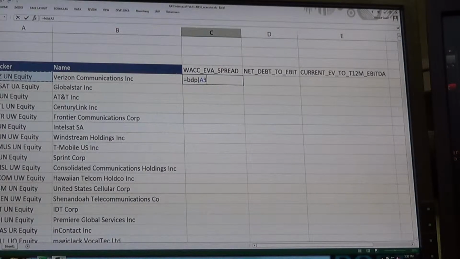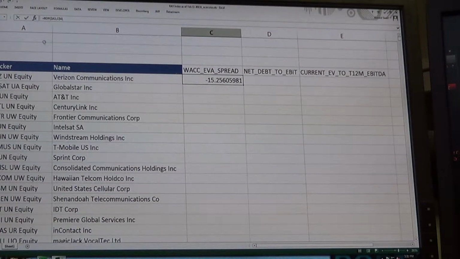first stock. So you highlight that in column A and hit your F4 key 3 times so you lock into A. And then comma, go up to the account number, the WAC EVA spread, and hit your F4 twice and close parentheses. So you see the function there, equal BDP, open parentheses, $A, and the company you're on, hopefully line 5, comma, C$4 to get the EVA spread. And you hit enter.